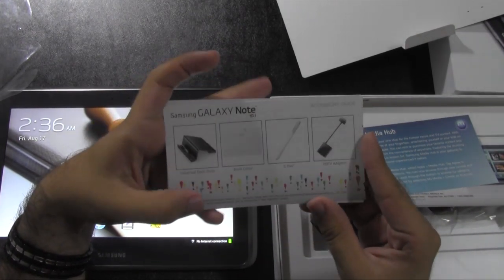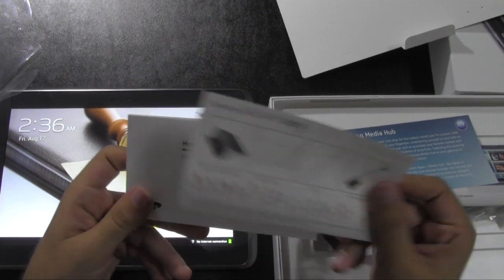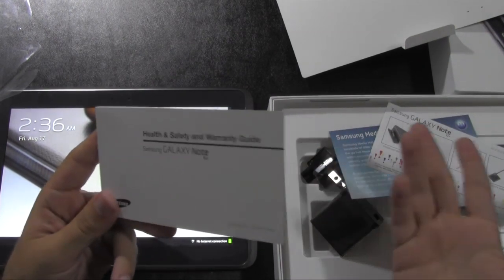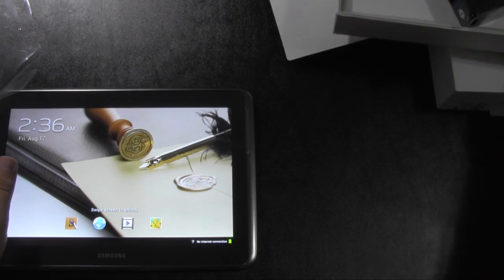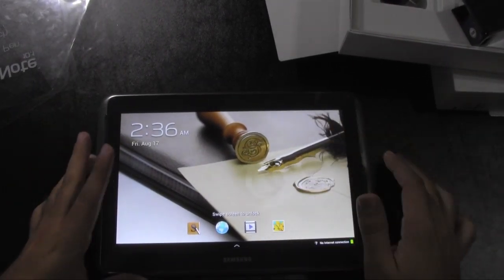Now, there are more than these, definitely. But one important thing to note is there's a couple of cases coming out, but none are really out right now. I'm looking for cases already for it, just even a temporary case, and there's almost nothing out. And then, of course, the health and warranty stuff. All kinds of fun stuff. And sticky stuff attached to the tablet.